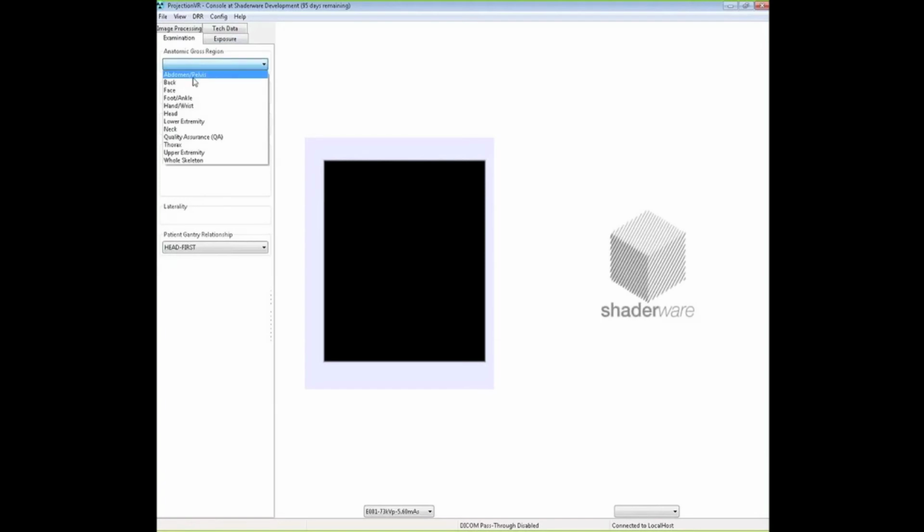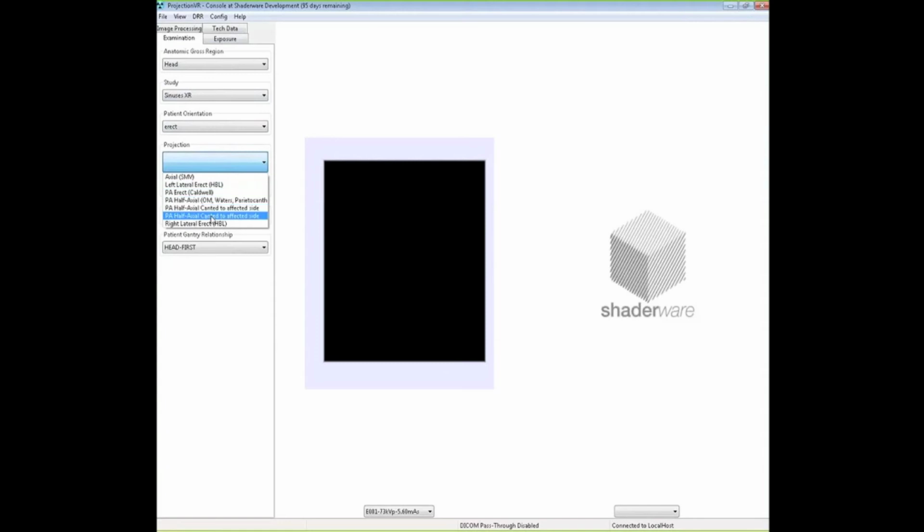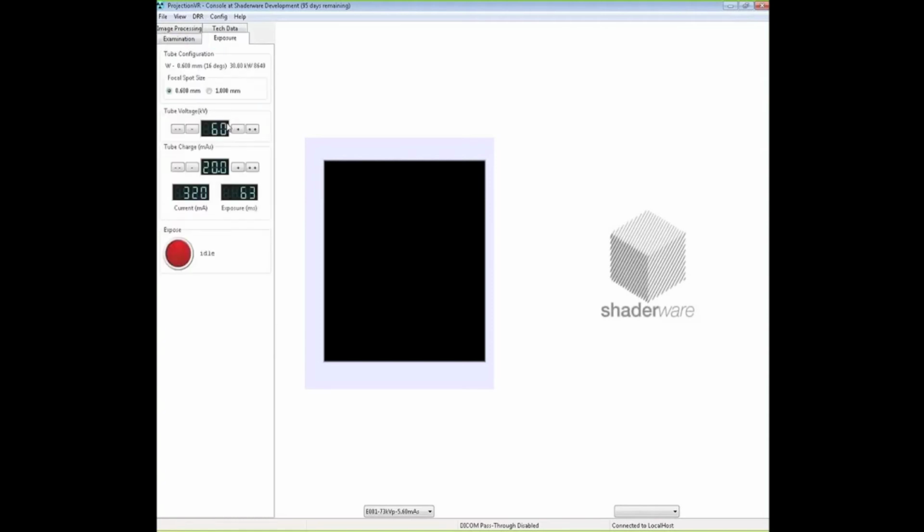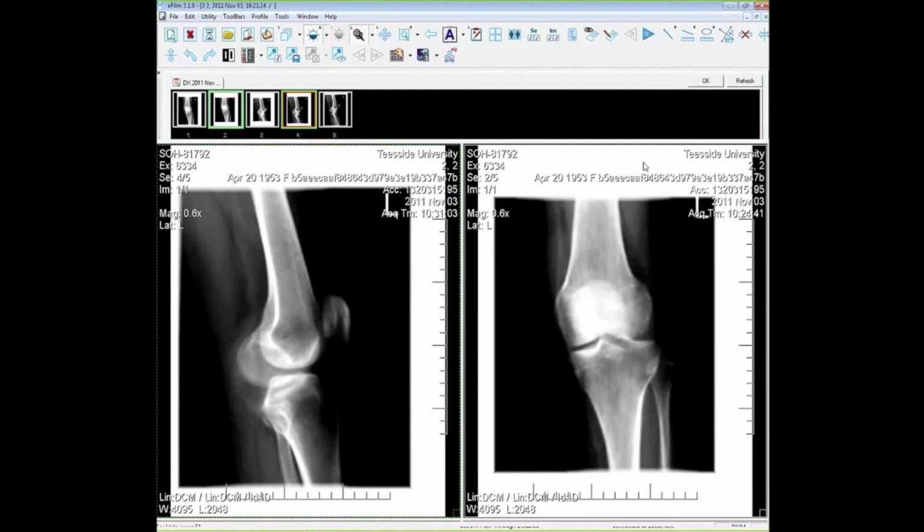But most people don't want to set an exposure that way manually. They want to be able to pick an examination off a menu from a database. So we've got an examination tab, which means that you can pick the area of investigation, the study, the projection, how the patient's positioned, and that will automatically populate the technical factors. When you actually hover over the button in real life, you'll get sounds that show you the stator motor running. Now the image that you're creating is automatically in the background being saved as a DICOM object.